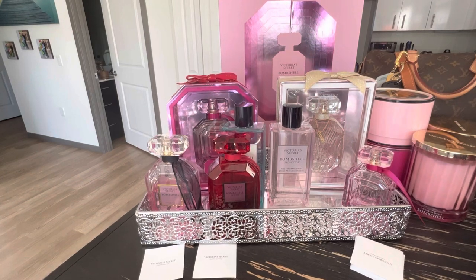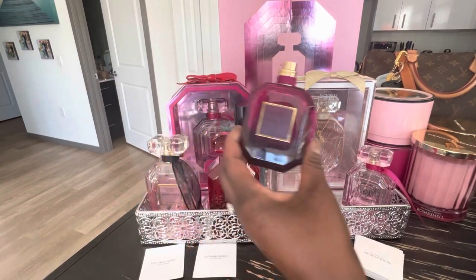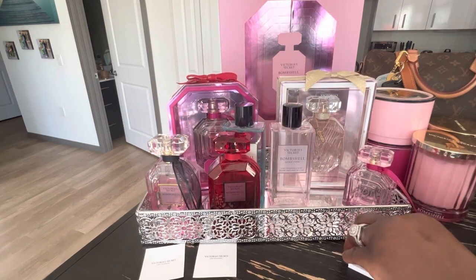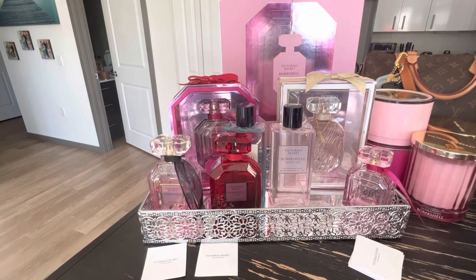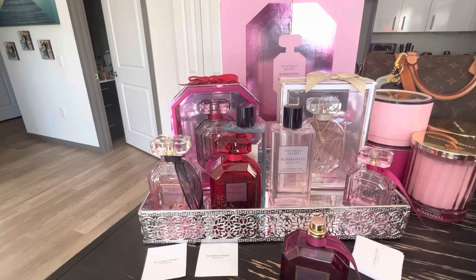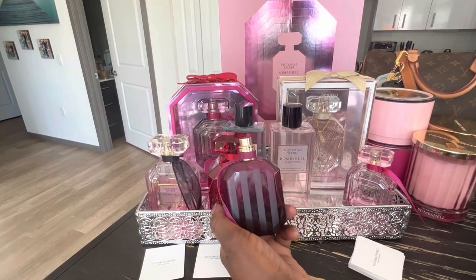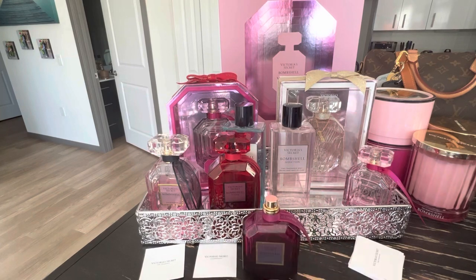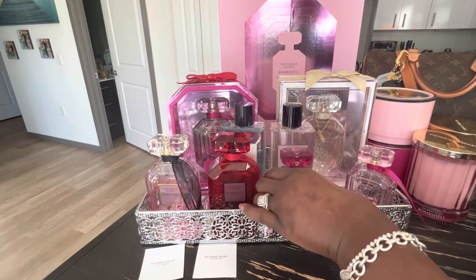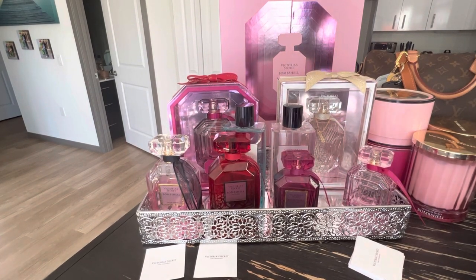We have Bombshell Passion — and look at this bottle, you guys. It's time, she needs a new one. This is how you know when I really, absolutely am in love with a fragrance. The Bombshells always give you those cute stripes on the back — I think that is super cute. Bombshell Passion is untamed and alive.